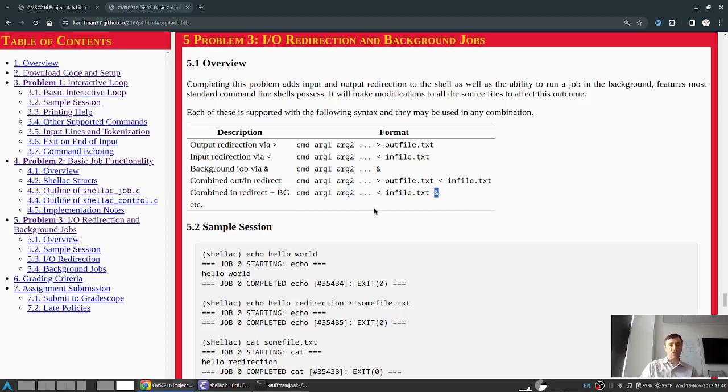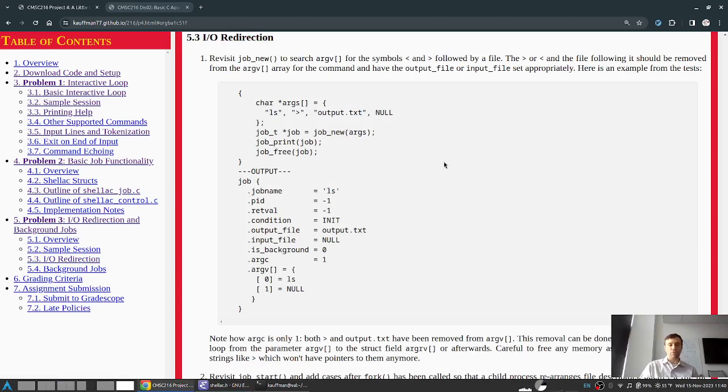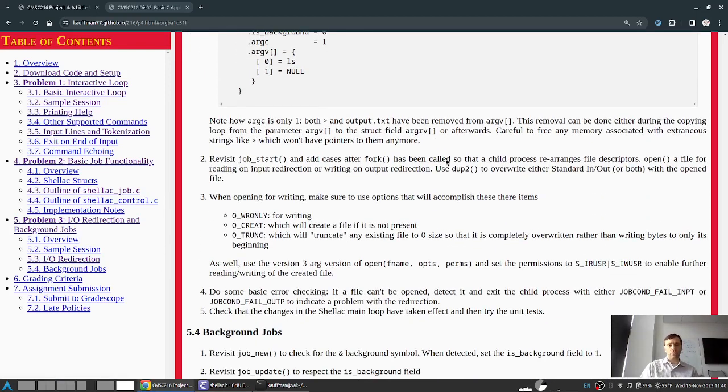For instance, as you start a job, over here there are notes on IO redirection, like where is it that you actually do that IO redirection. It's usually in the starting, because after you fork, this is where you're going to do some dup2ing in the child process so that the output does not go to the screen. It instead goes to some output file that's created.